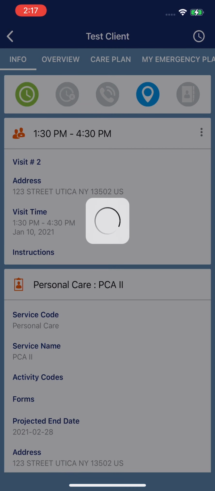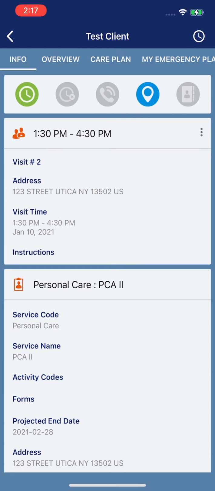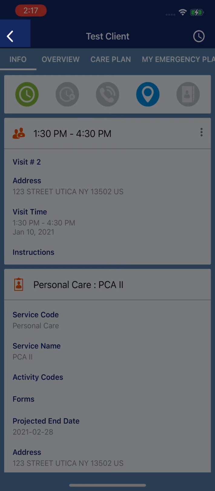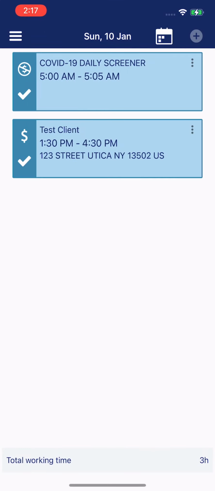It's going to take a couple seconds here. Now I am clocked out of this visit. Hit this back button in the top left corner. It's going to bring us back to today's schedule. It's going to show us our client, highlighted blue with a check mark on the box. That is now completed. So we have now completed our visit for today. We clocked in, we completed our task, we completed a receipt form, and then we clocked back out. That is very important, to make sure you're able to clock in and clock out.